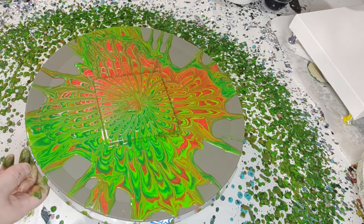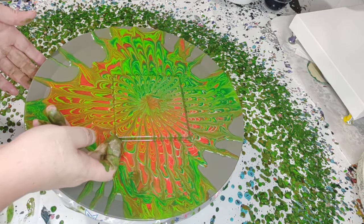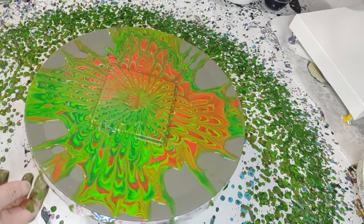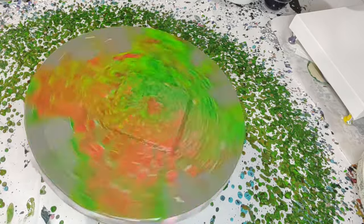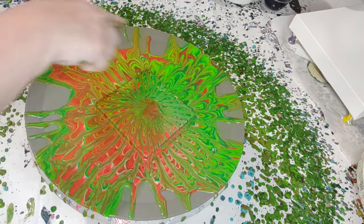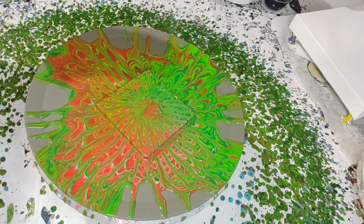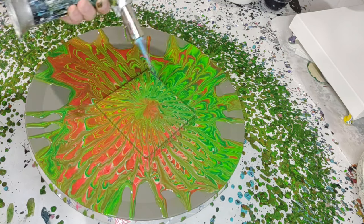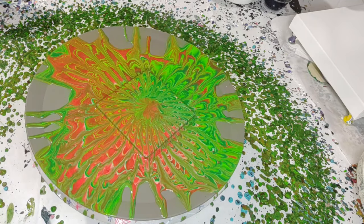Spin it out just to flatten it a bit. Oh wait, let me cover up my spots. Okay, now flatten it out a little bit. Those are pretty colors too. Unfortunately, I plan on putting another round of colors on top. They dry too thin anyhow, but see how all those dry, but I'm liking them a lot.